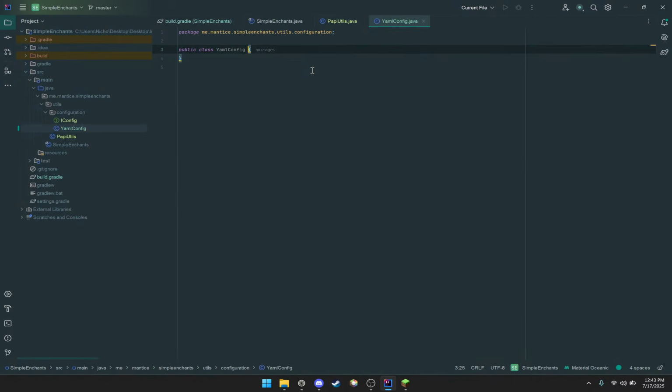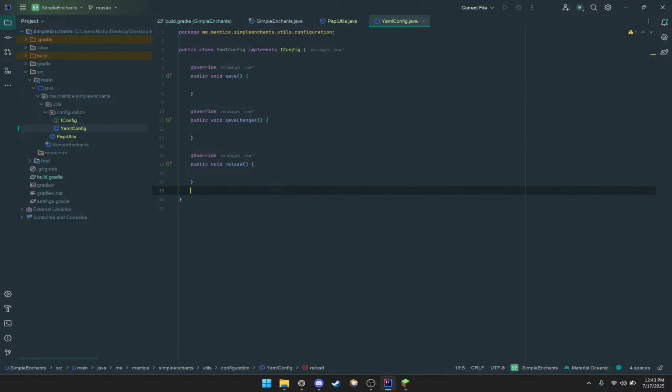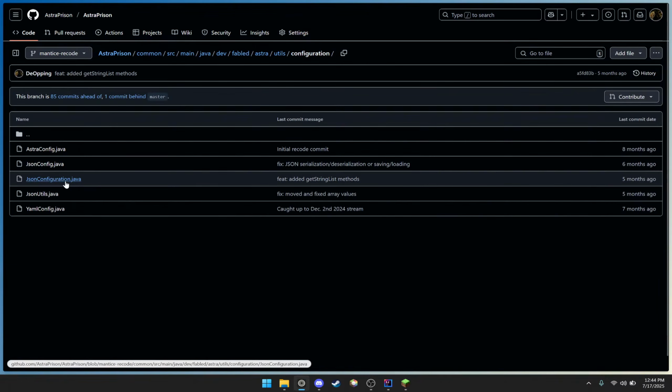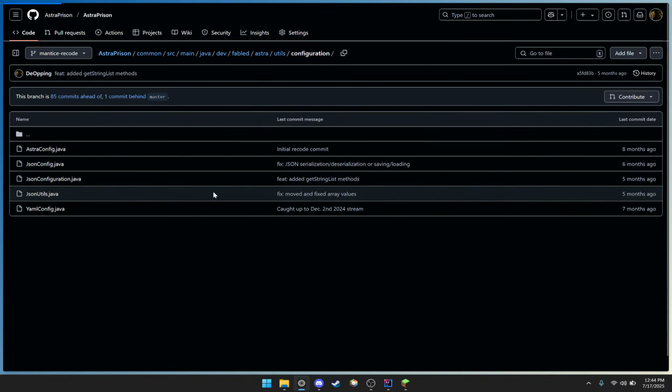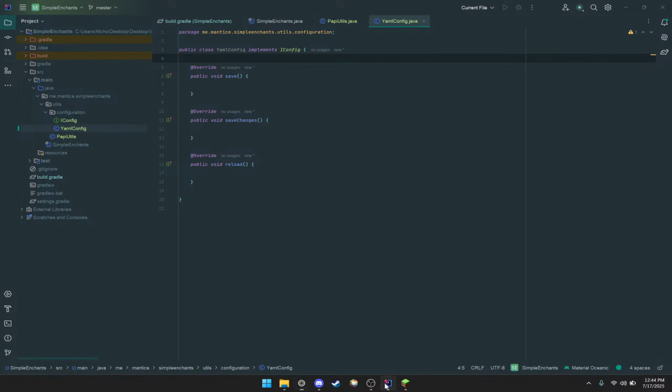Alright. Now we can make a normal YAML config here. And this obviously implements this here. Implement those methods. That's all fine, right? So what we normally do for this is pretty simple stuff. We have the file path, we have the file, and we have the file configuration here.